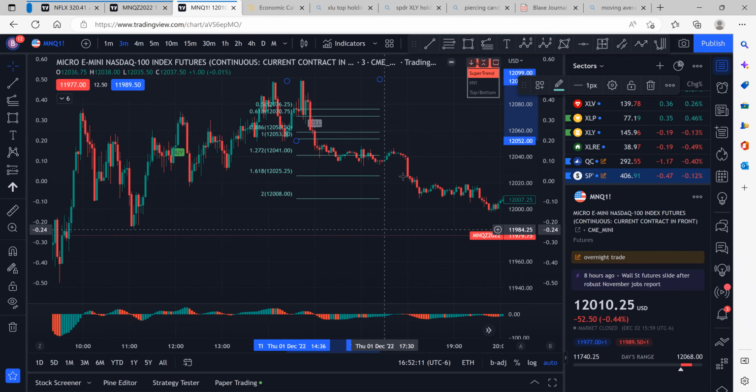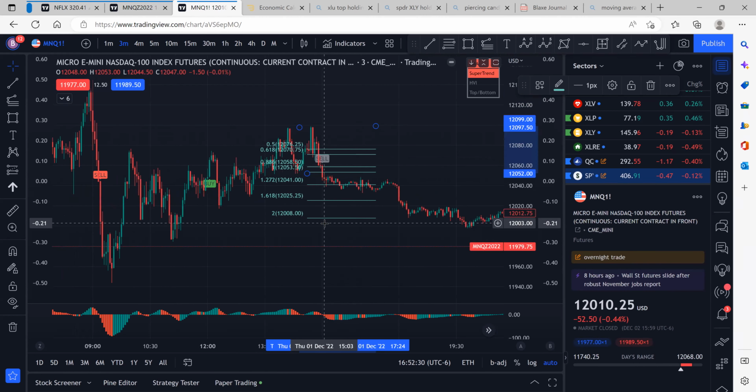I could have gone a little further down to this 161.8, but it was after market hours. I didn't want to wait that long. So I just set my entry as soon as I heard it, set my exit there. I think I was on a call with you guys as well, the Moody's call, and it all happened right there. So that's how you can use this if you know your ways of charting.